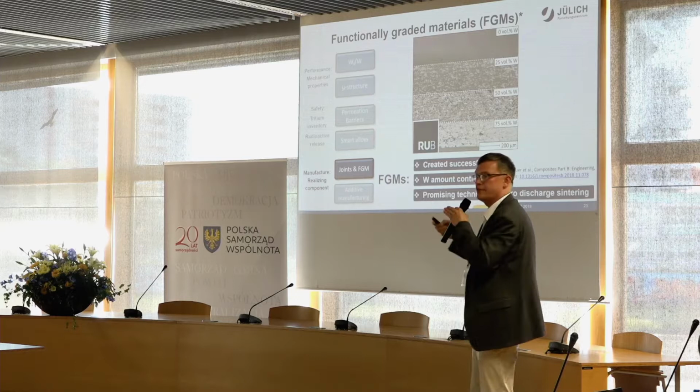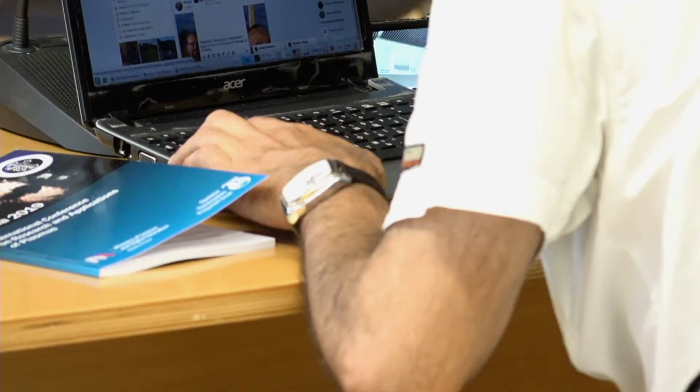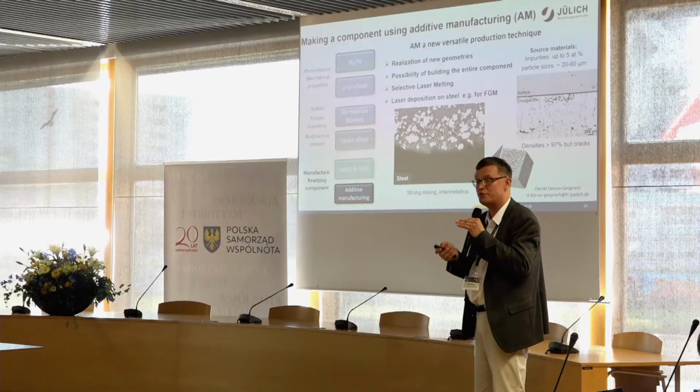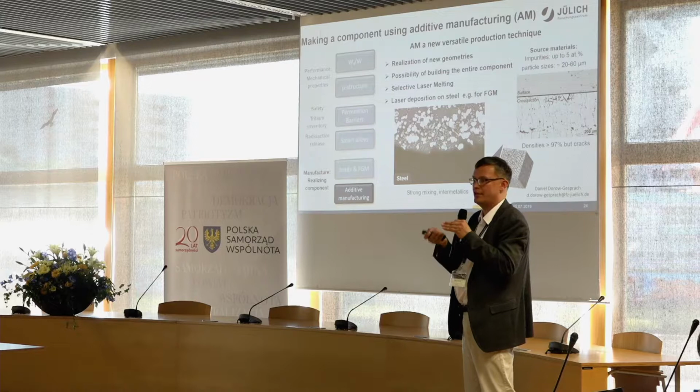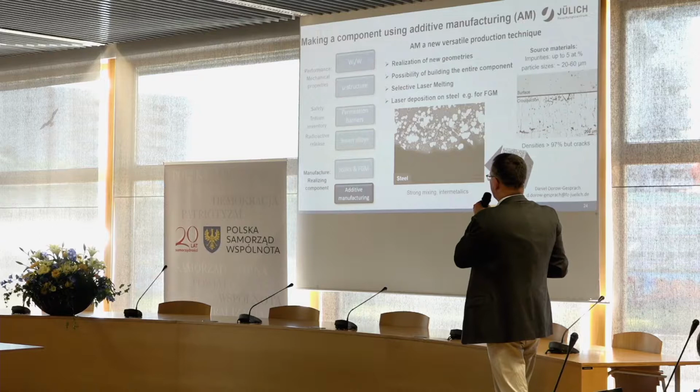Another thing which was mentioned today is to use the really fantastic, very new techniques of additive manufacturing. Of course, it is an absolutely crazy idea on such different materials, but should it work, we may try to get the component completely in one technological cycle. Of course, we're very far from it, but we just started with selective laser melting, putting the steel and the tungsten together just to create this functionally graded material by additive manufacturing.